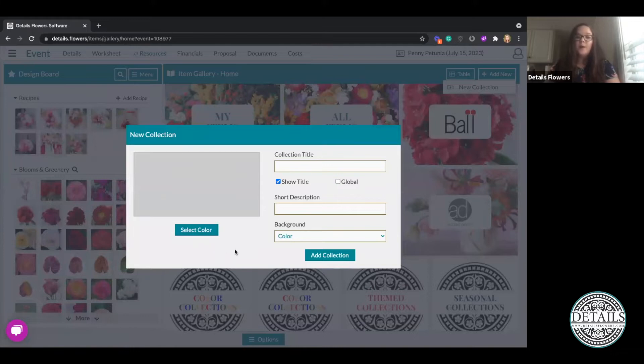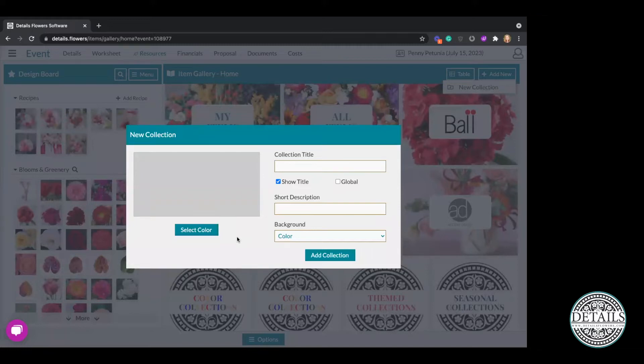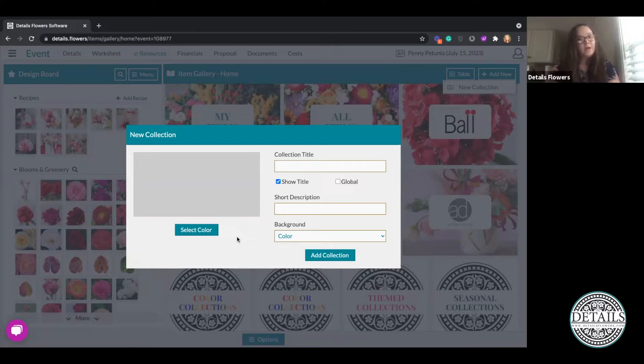On this modal that pops up you're going to be able to customize what this collection looks like. With our partner collections and pre-existing collections, some have branded pictures on the front. We actually created some of those in Canva, and some were given to us by the partners themselves — they're really easy to create and you can customize them to fit your brand. One of our customers and partners, Perry Donaldson, has gone in and customized all of her collections, both existing and ones she created herself, and really branded them to her company.